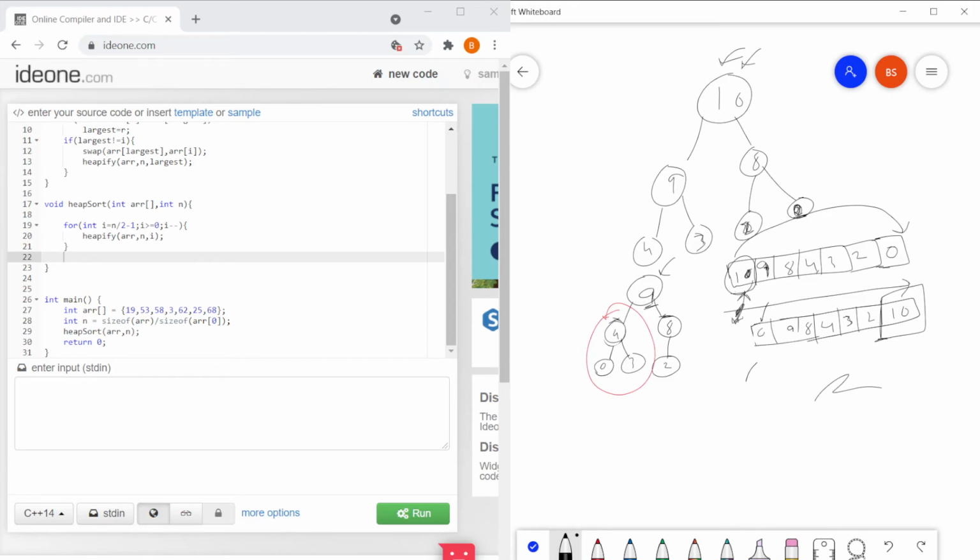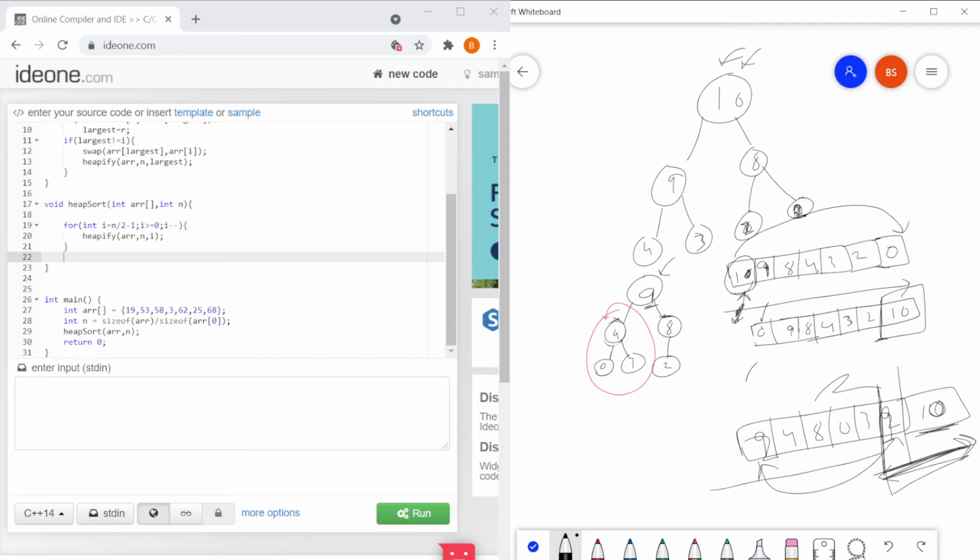So currently 0 was here, 9 is here, but now the structure looks like 9, 4, 8, 0, 3, 2. This is fixed, so what I will do is replace this with 2, 2, 9. Can you see? This is like the opposite of a selection sort. What I am doing is placing the greatest element at the last. In selection sort we place it at the first if we are going for a decreasing order, right?